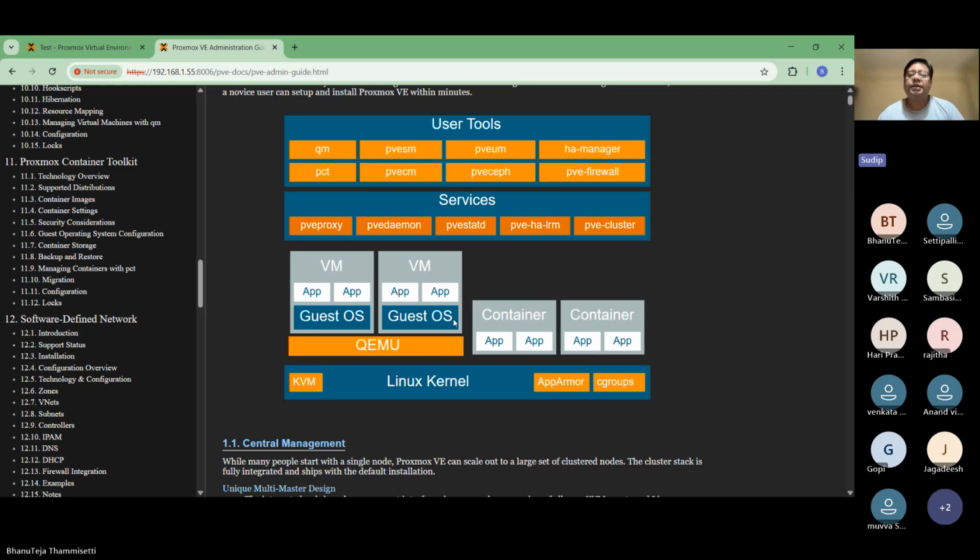So that layer of the operating system which is residing inside the virtual machine is called a guest operating system. And once you have created this virtual machine where you have the emulation layer and then the guest operating system installed inside the virtual machine, you can go ahead and start using that virtual machine to install your various applications and workloads on it, which we see as app there.